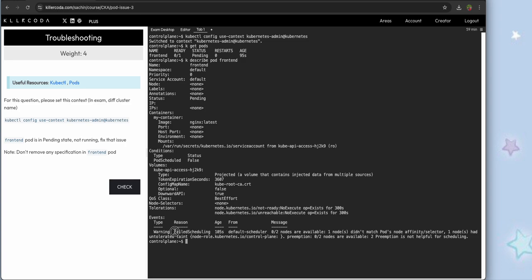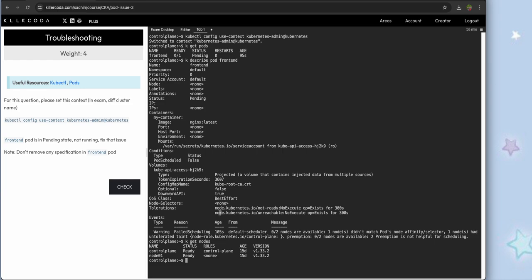So it has failed in the scheduling phase, and it says 0 of 2 nodes are available, 1 node did not match the pod's node affinity selector, and 1 node had an untolerated taint. We have 2 nodes here, the control plane and node 1.